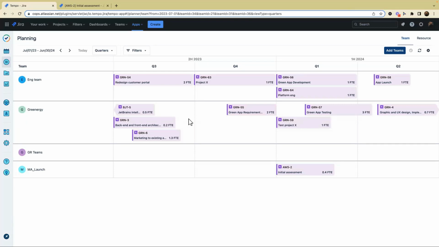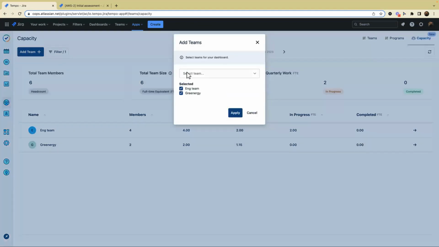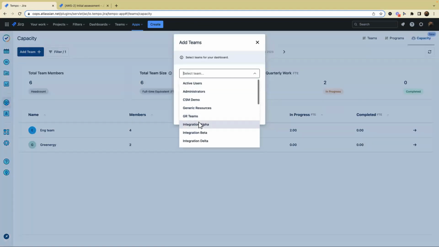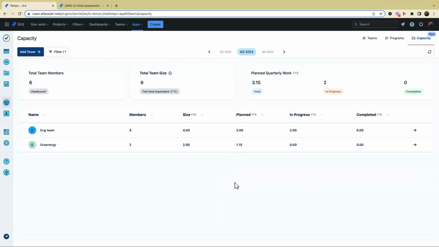for supporting multiple teams, and your organizational capacity dashboards are designed for your capacity managers, portfolio managers, and leaders who manage more than one team to quickly understand your team's capacity and optimize it for long-term planning. And again, as I said, you can add as many teams as you want.